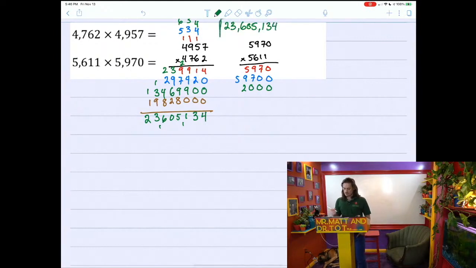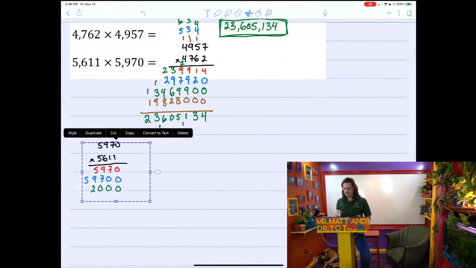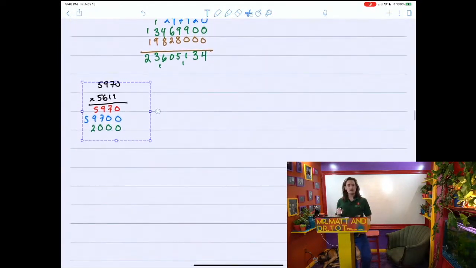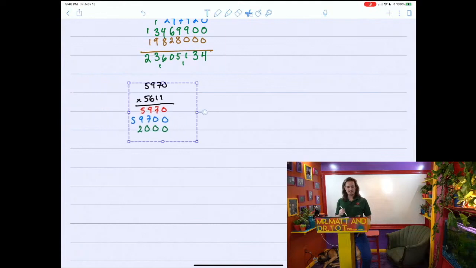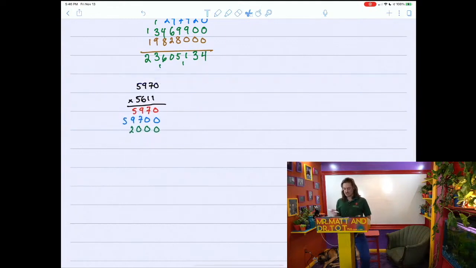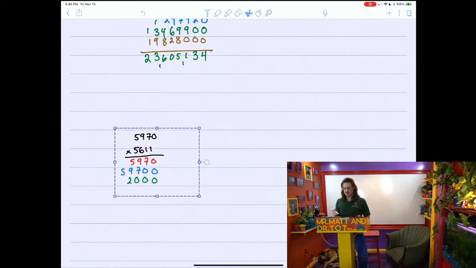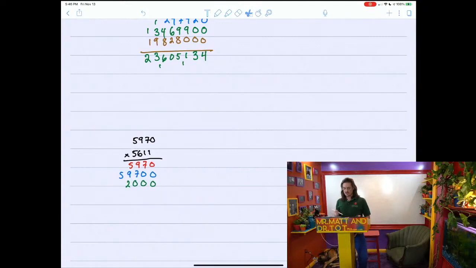So, multiplying by the ones digit, notice that nothing changes. It just reproduces the 5,970. And in fact, it does that twice because it has a value of 1 in the ones digit and the tens digit. So the first line is just 5,970 because it's 1 times all of those digits. The same thing is true for the second line, except that we have a placeholder of 0. So it actually turns into 59,700 instead of 5,970.